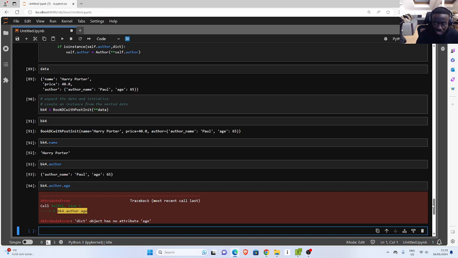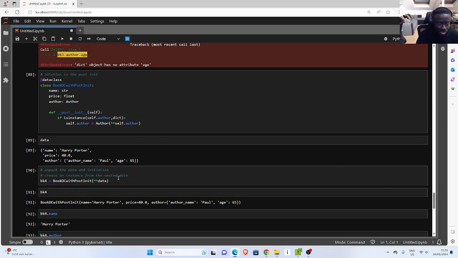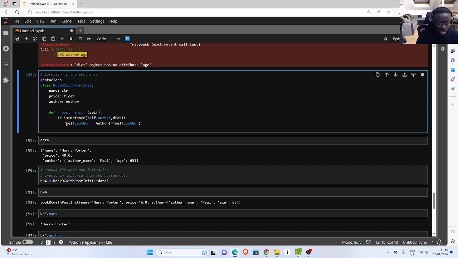So if this particular thing is a dictionary, I want you to initialize it. So I think I have to return, yeah, I think it's correct, but wait, let's check the definition for post init.